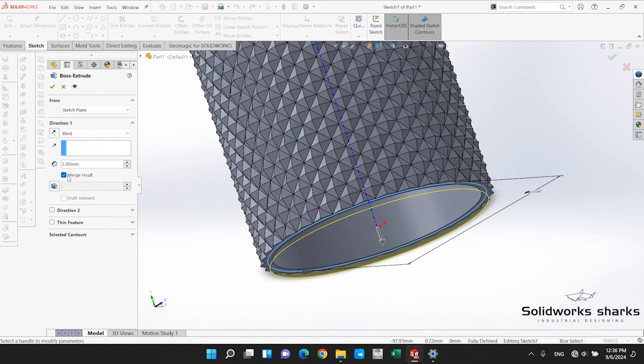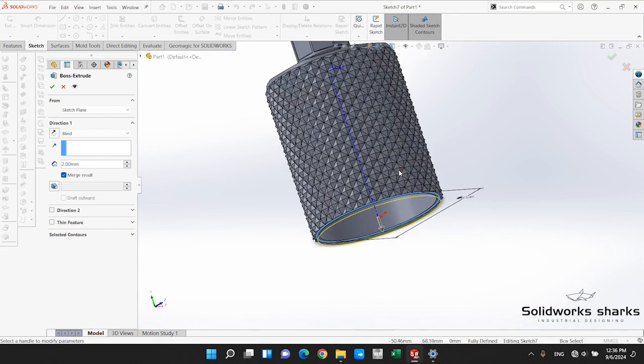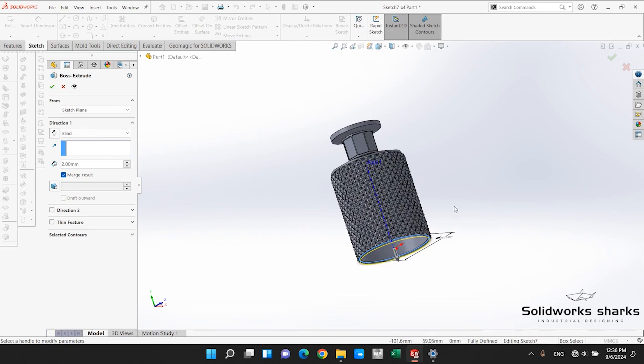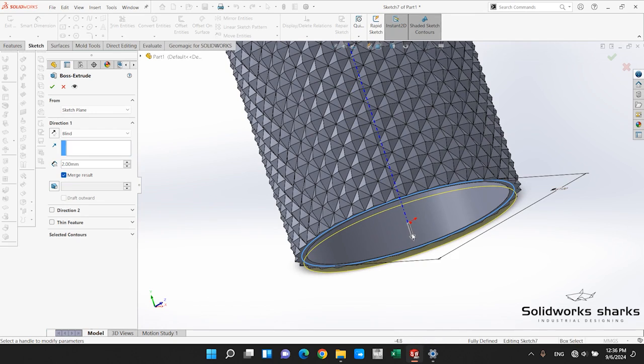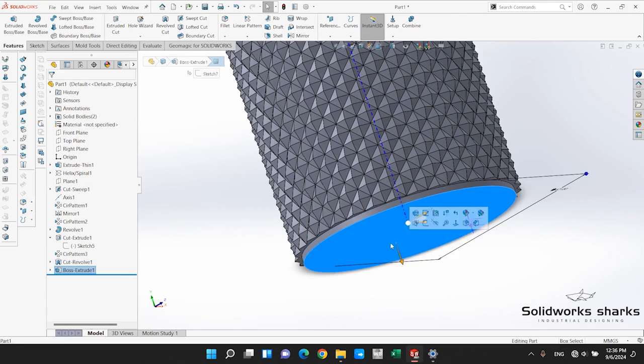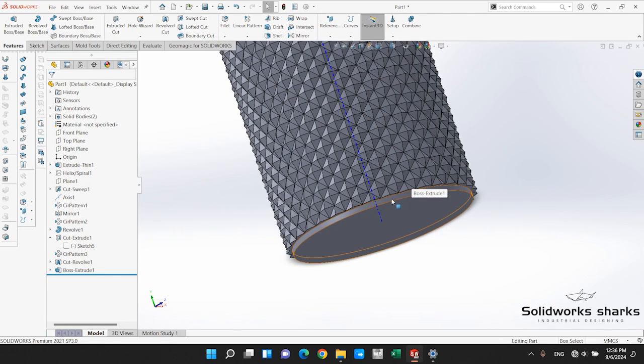And also it merges the results, so it actually makes one single solid out of whatever we just created right here. Simply, if we unclick that and click on OK, now we've got our base right here, but it is a separated solid from the whole solid.